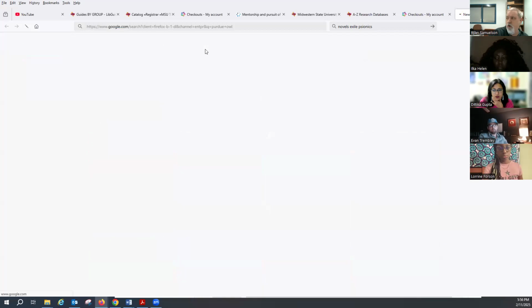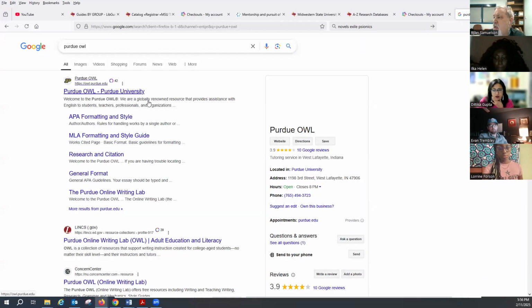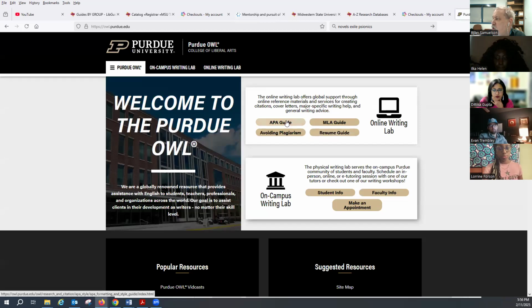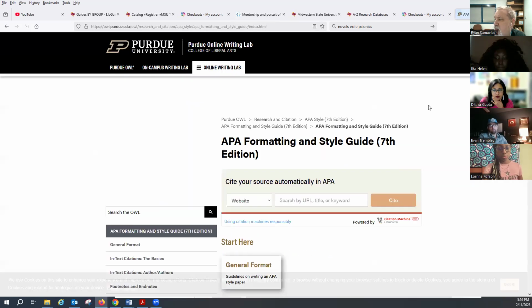This is the Purdue Online Writing Lab. It is a free service put out by Purdue that lets you know how to use the APA style guide. And it's a good way of just having access to that particular style guide for free online. But again, it's called Purdue OWL. And again, you guys will be using the APA formatting, 7th edition, is what you'll be using. But it's an online resource that's available to you for free out of Purdue.